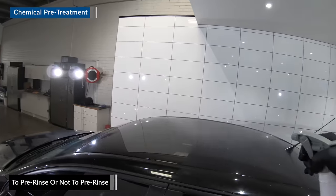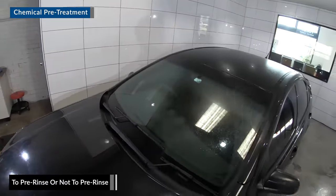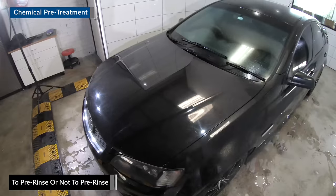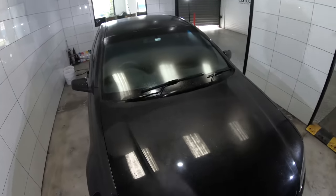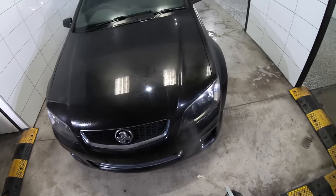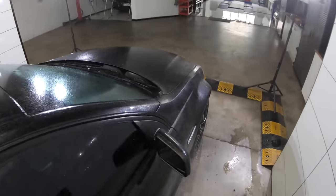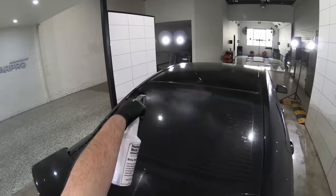Another largely asked question I get is, should you pre-rinse wheels or car paint before applying detergents and other chemicals? So let's start by looking at the advantages of doing a pre-rinse, and preferably a pressure washer rinse, which is that it firstly removes a layer of looser dirt that your chemicals will no longer have to tackle or fight through, allowing them to be more effective on the more stubborn grime.